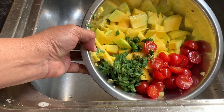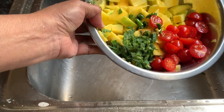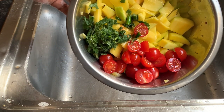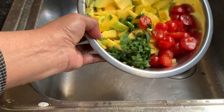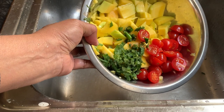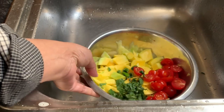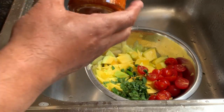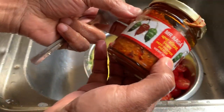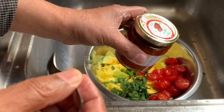Right, as you can see, I chopped mangoes into small pieces and long strips as well, long slices, and cherry tomatoes been chopped in half. I chopped the mint there. I put only two small green chili. Now I found this is quite strong. Very hot indeed, Mr. Naga. I'm going to put one, just go easy on Mr. Naga, not gonna go too much.